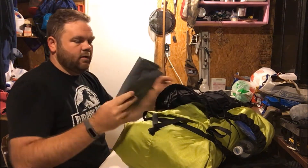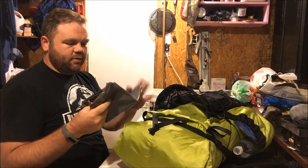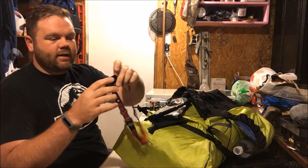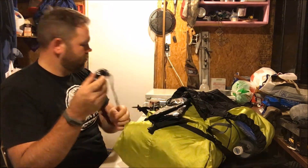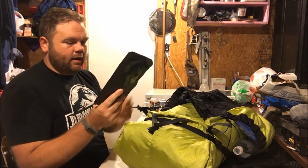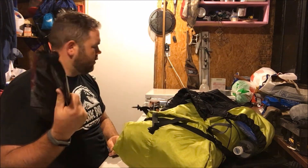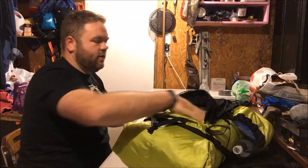A pair of gloves. Here's my main ground cloth — just a tent footprint I bought from Gander Mountain that was on sale. My phone charger, I usually keep it in a waterproof case. My headlamp is a P-TECH headlamp with red, bright, and regular modes — three pushes of a button. Here's a 55-gallon contractor bag I always bring: it could be a makeshift pack cover, a way to wrap everything up in heavy rain, or a backup ground cloth. And here's my toothbrush — that's it in the shovel pack.